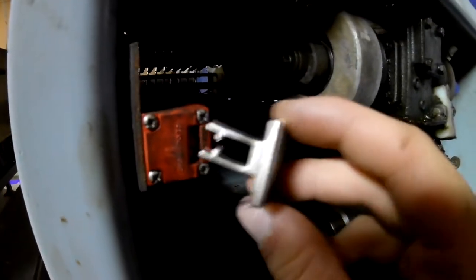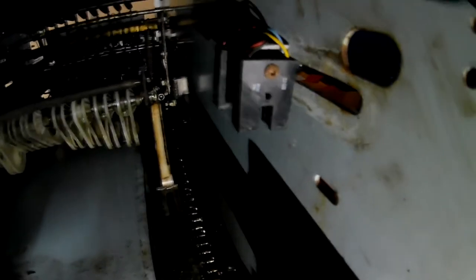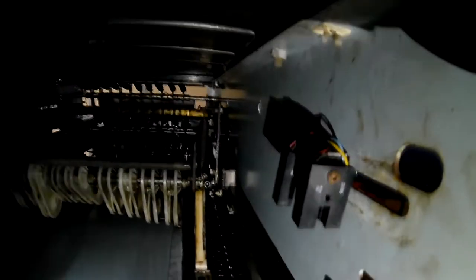So, safety. The back, we've got those two sensors there. Apparently, it's not picking them up. So we need to find out why.